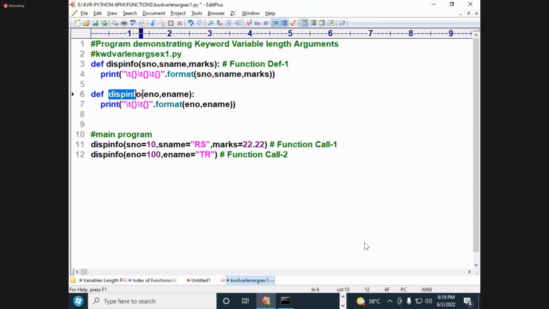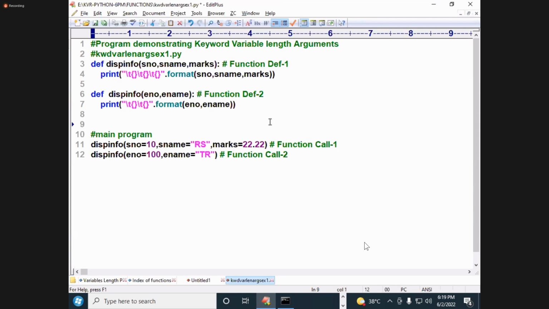Display info, ENO, ename, then \t ENO ename. This is function definition 2. Are you able to follow, guys?